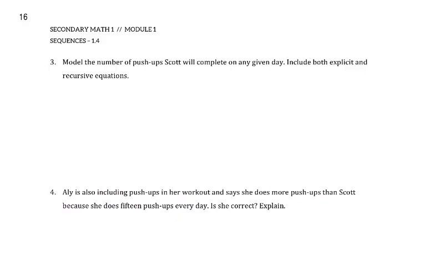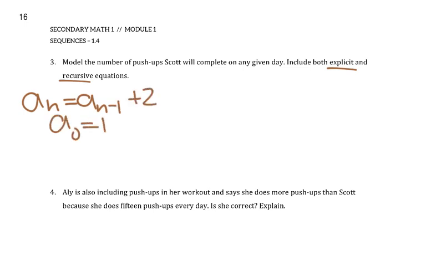Alright? So when we take a look at 3, it says model the number of push-ups Scott will complete on any given day. Okay. Come up with an explicit and recursive. Well, we already talked about the recursive, didn't we? So our recursive is a sub n equals a sub n minus 1 plus 2, and a sub 0 equals 1. Okay, there's our recursive.